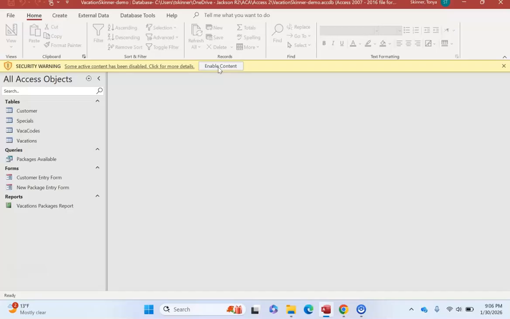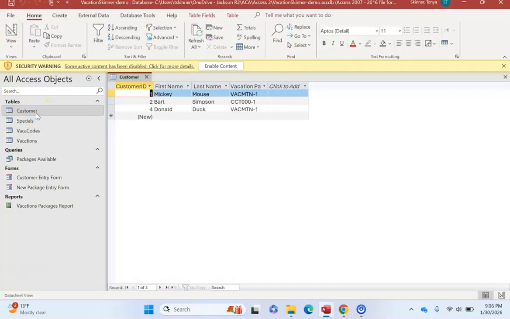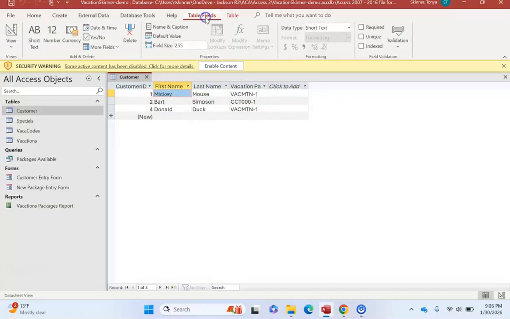One more thing I wanted to mention, and I think I have mentioned it in class before, but I want to mention it again really quickly, is how you can use the quick start data types gallery. When you're in datasheet view, that's this current view of my table, I can go to table fields. And if I wanted to add a new field over here, I could choose any of these under add and delete.